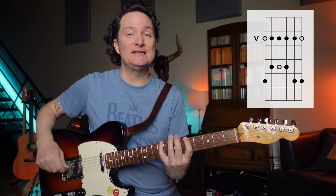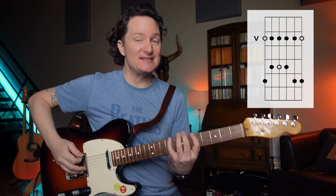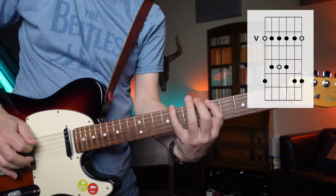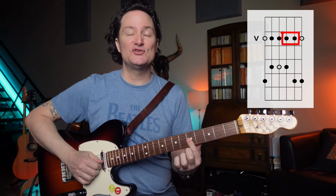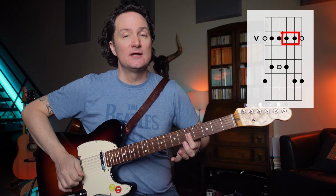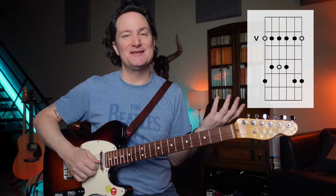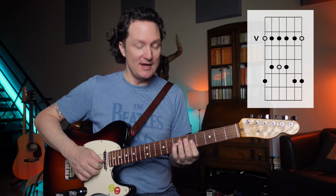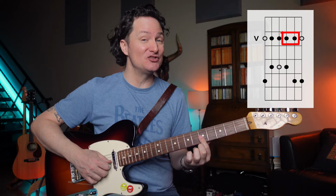First, we just think of the A minor pentatonic easy shape, because these double stops are coming right from that shape. So that scale is right here, you know it. And if we just put our first finger across these two strings, the G and B strings, and play both of those notes, we have a double stop. That's all a double stop is, right? It's just two notes at once. And we can visualize that those two notes are right in that minor pentatonic shape.